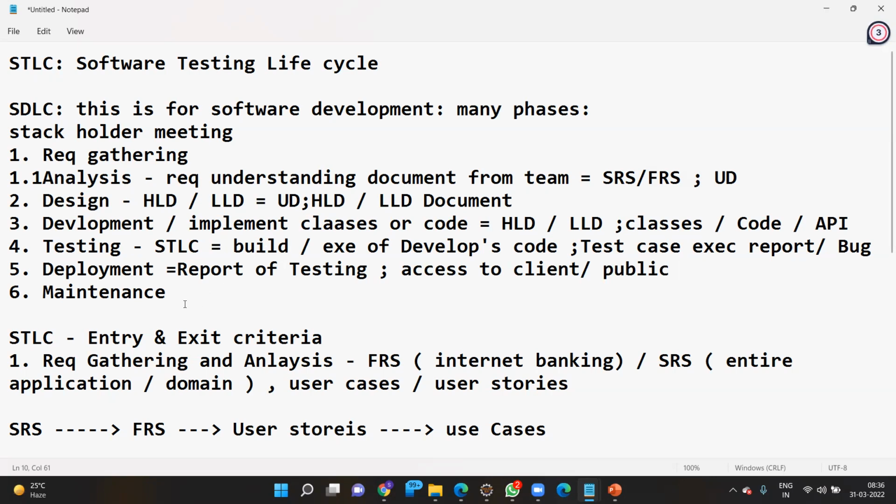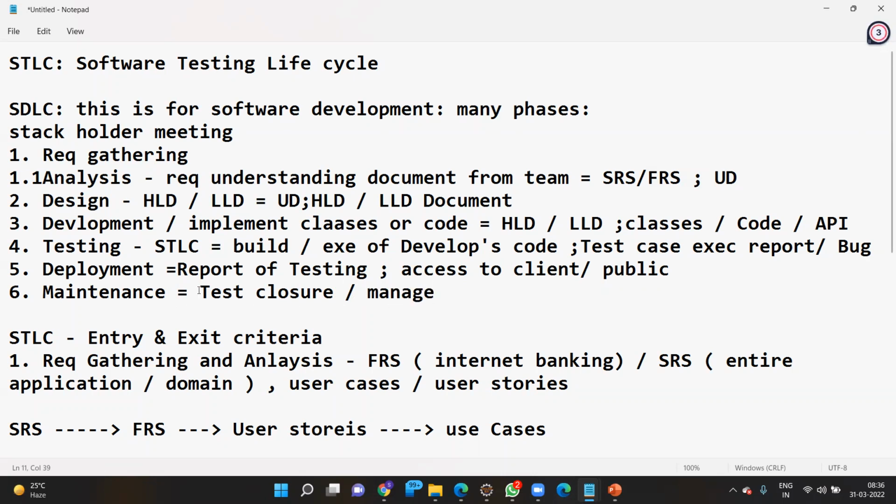What is the entry criteria for maintenance? We repeat these phases 1, 2, 3, 4, 5 multiple times. Finally, the application goes to the maintenance phase based on the closure report, the development team report or management report.